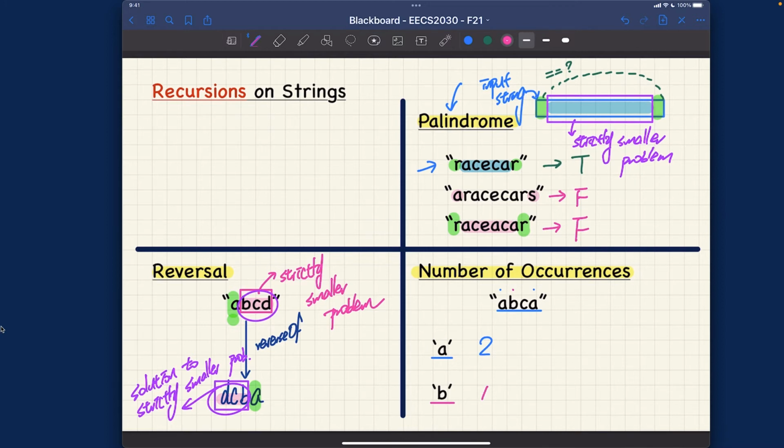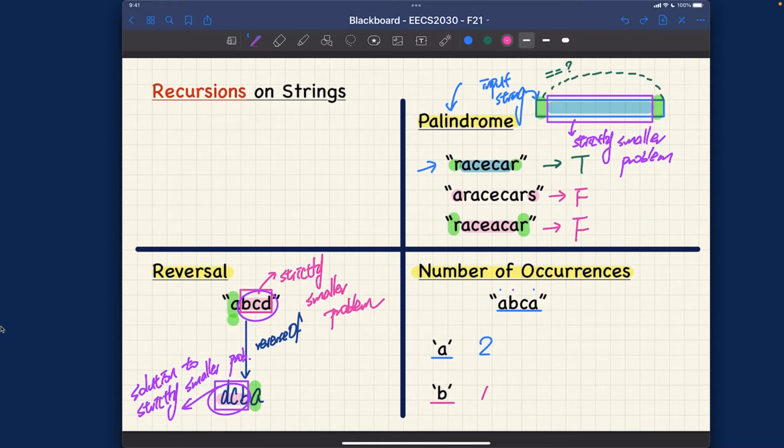Well, apparently, if you want to solve the problem recursively, you have to know how to decompose the input string so that you can get some strictly smaller problem. The strictly smaller problem for the case of palindrome is simply the middle string over here. And the strictly smaller problem to solve recursively for reversal is basically the tail of the string, everything except for the first character. But what about counting the number of occurrences? Let me give you some hints by describing what this 2 and 1 really came from, so that hopefully that will give you enough hints about how to really solve it.